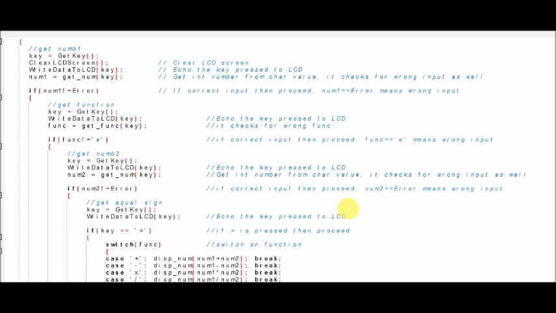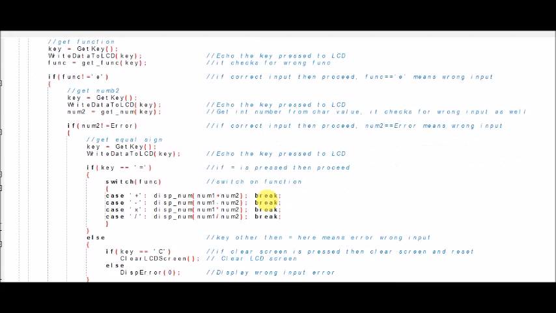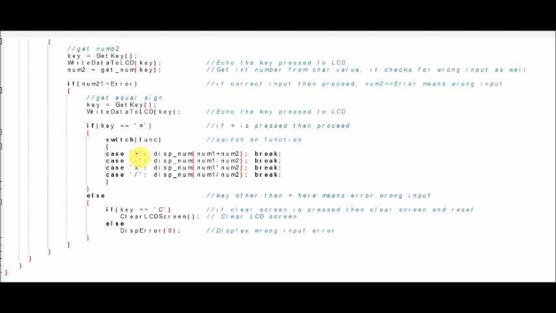So the output will appear on the LCD as the result of the 2 inputs. For this function, we are using plus, minus, times, and divide, the basics of a basic calculator.